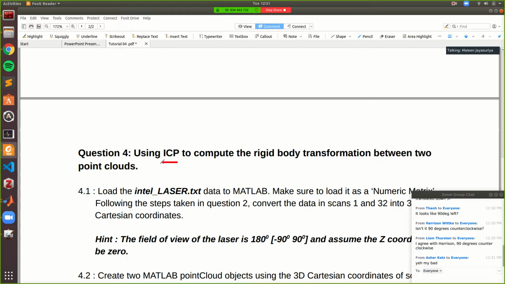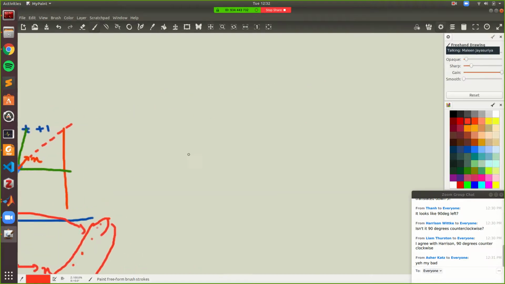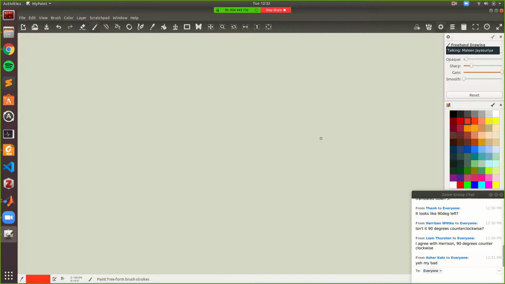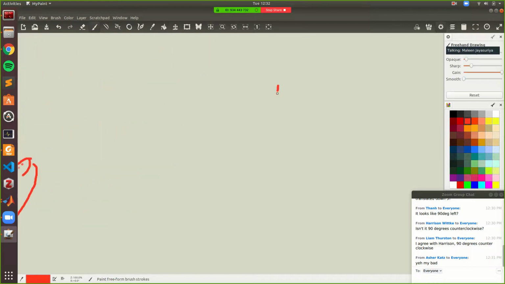What ICP does is, I'm not going to spend too much time explaining in depth, but how ICP basically works is, imagine in this particular example we had the two scans look like this. What it first does is it finds matching points.